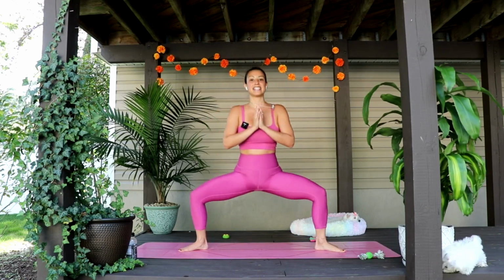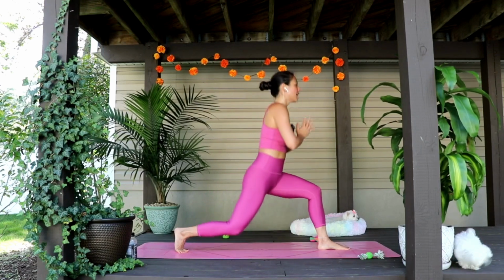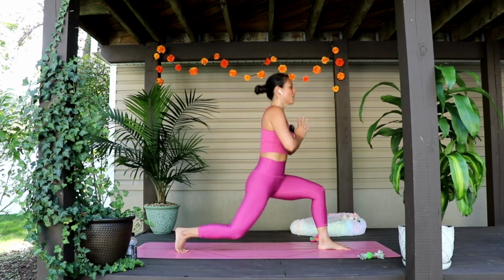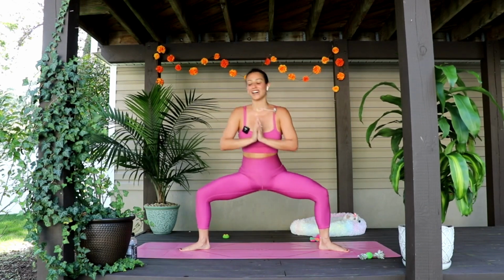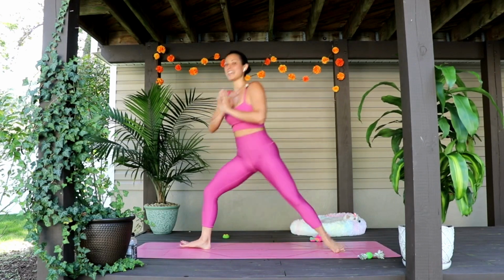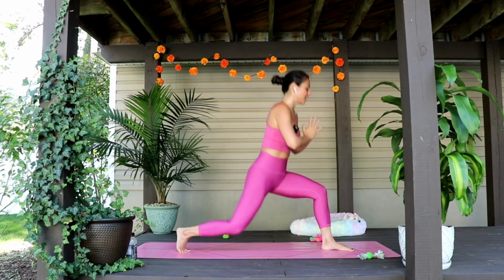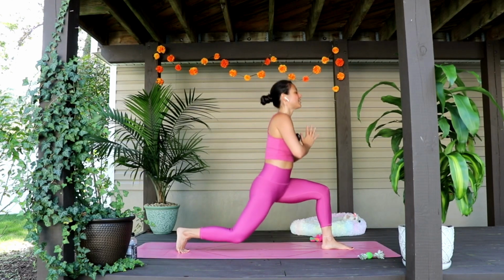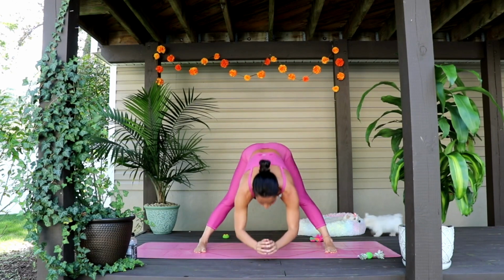3, 2, 1, center. 3, 2, 1, other side. 3, 2, 1, center. 3, 2, 1, side. 3, 2, 1, center. 3, 2, 1, other side. 3, 2, 1, center. Straighten the legs, relax.